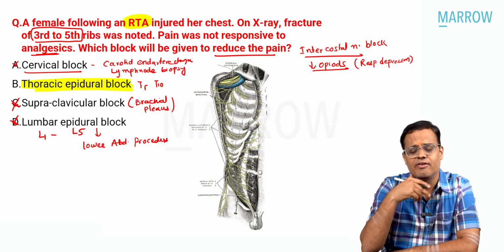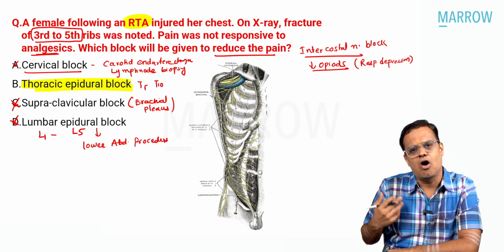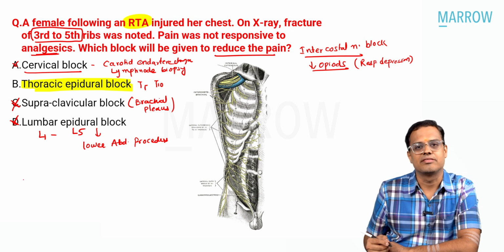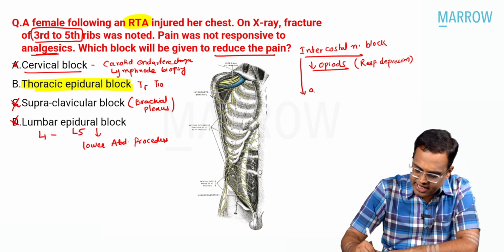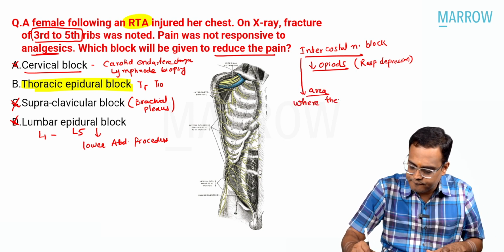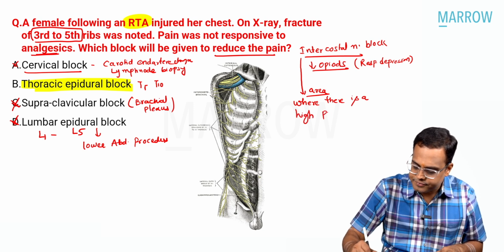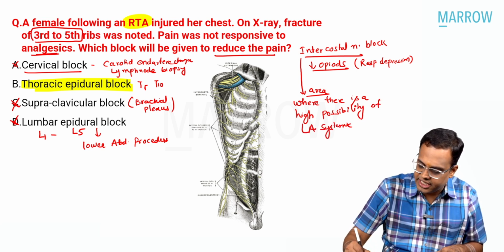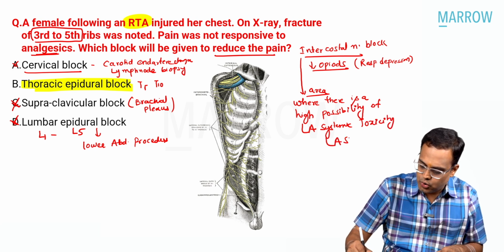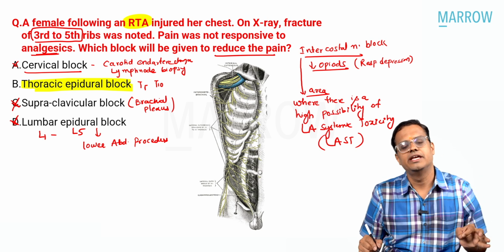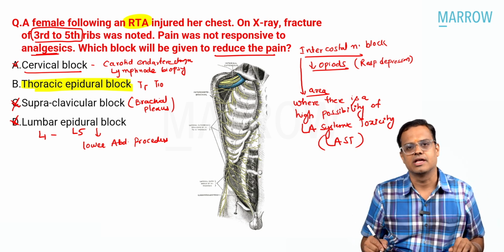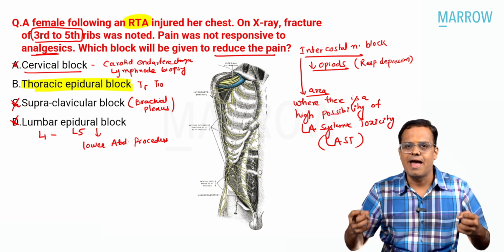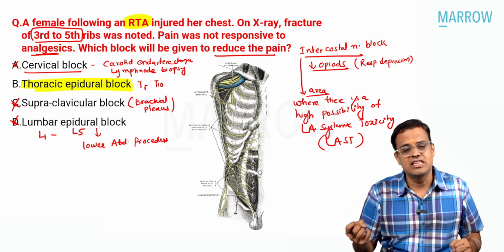Now you might get a doubt, sir, why thoracic epidural? Why not block the intercostal nerves at all the areas? Here I want to add one more important MCQ that has not been asked in this examination but is repeatedly asked. Intercostal nerve block is the one area where there is a high possibility of local anesthesia systemic toxicity. We call it LAST. In the last 2 or 3 years, it has been asked in your NEET PG entrance examination also. The patient will be prone to local anesthesia toxicity with intercostal nerve block because this is the area with maximum systemic absorption of the local anesthetic.